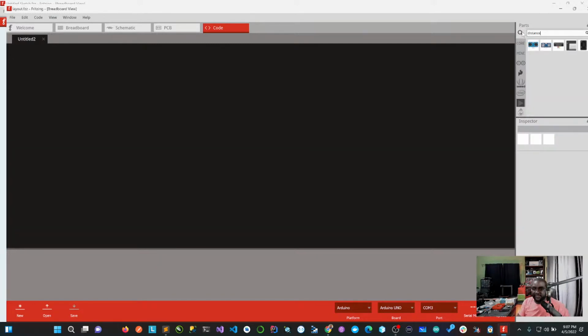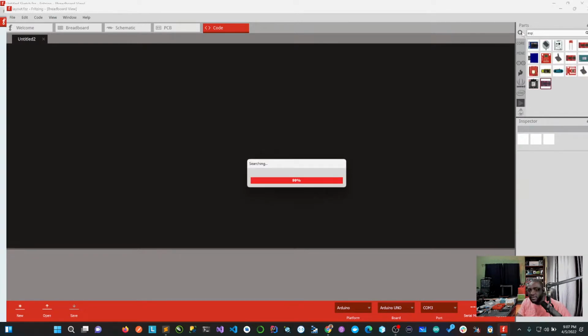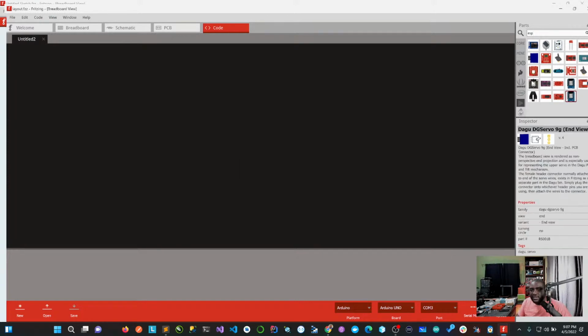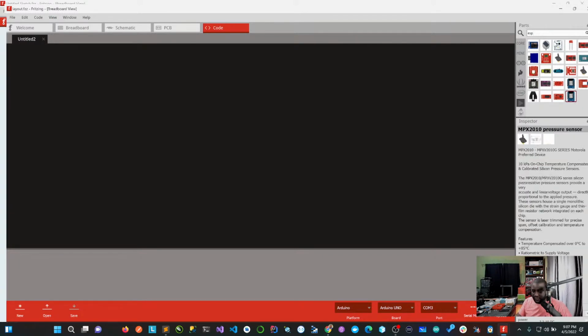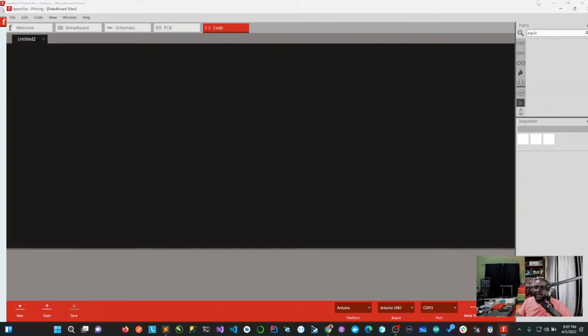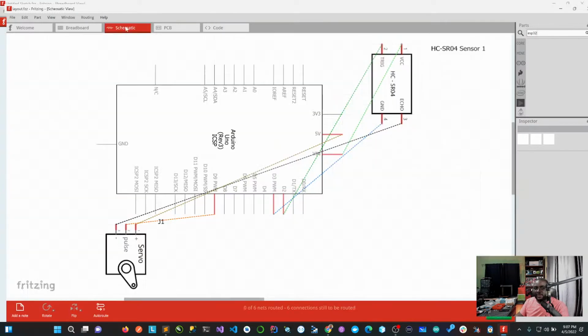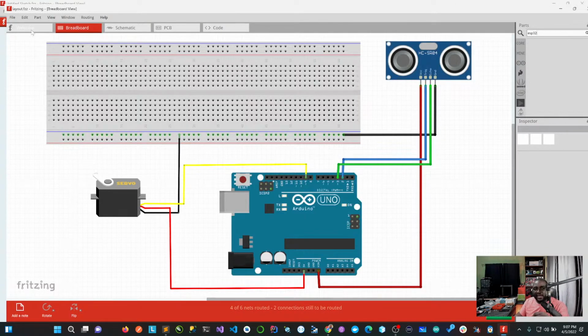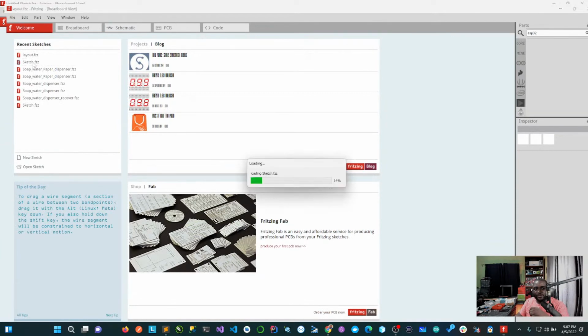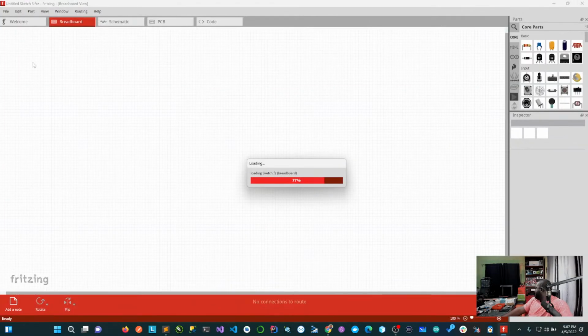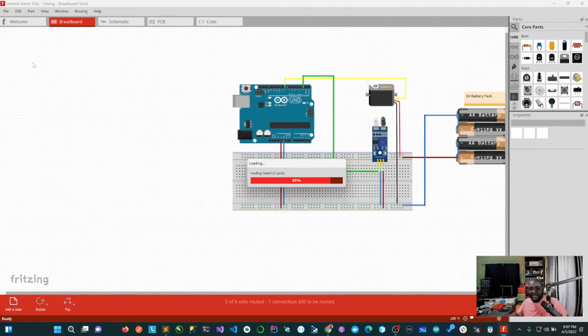Let's see if I do ESP. I think they have ESP, right? No, if I say ESP32, I doubt they will have it. But the thing is that if you go online, people have created parts you can import into Fritzing, right? So there you go, you have Fritzing. Let me see if I can open that sketch. It's been a long time, I've just packed that thing. It's somewhere in my room, down there somewhere.